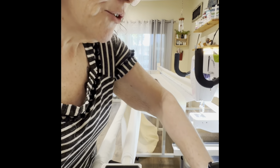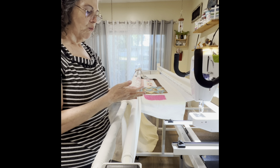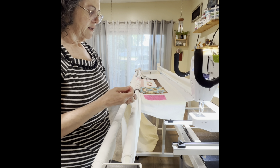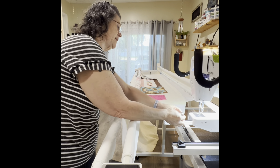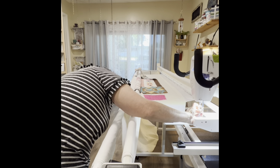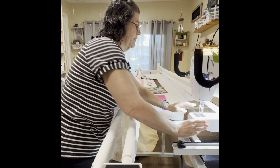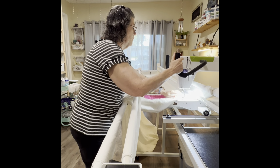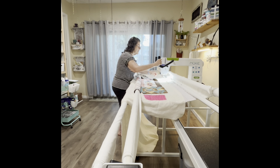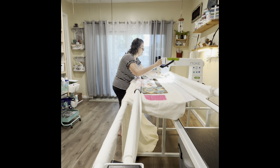I usually keep 3 bobbins wound. Let me make sure it's coming off the right direction. Yes, you want it to go clockwise. There we go. So I usually keep 3 bobbins wound, and when those 3 bobbins empty, it's time for a new needle. And I always clean and oil my machine way more than that, so I don't use that. I used to use it as a guide before I got these higher end machines that need way more care. Now we'll have to check our stitches again because this is a new bobbin.